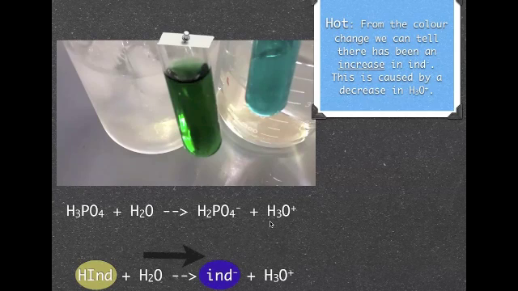of indicator there. All we've done is something's happened to this and we had a forward reaction happen. That means we've had a decrease in this and so the equilibrium has been re-established by pushing this reaction forward.